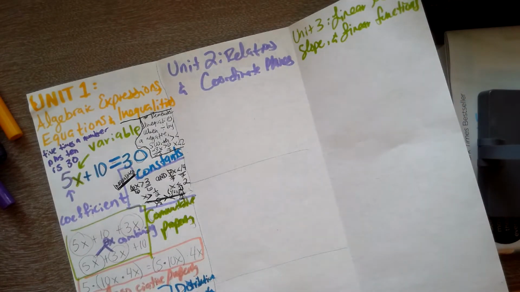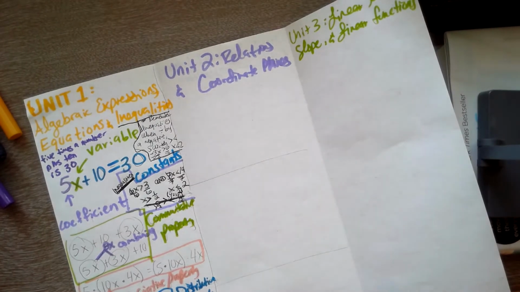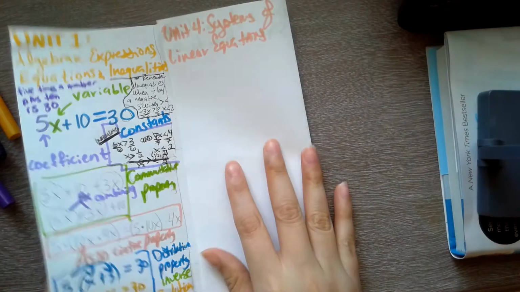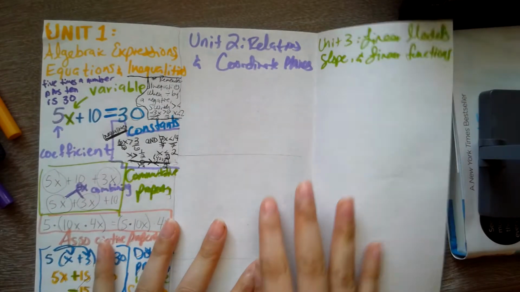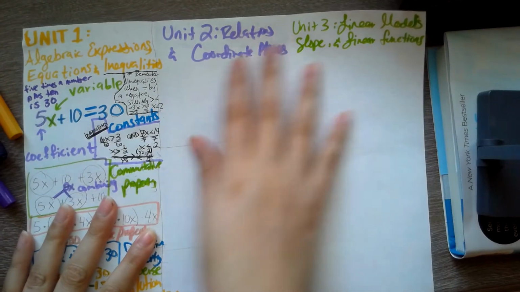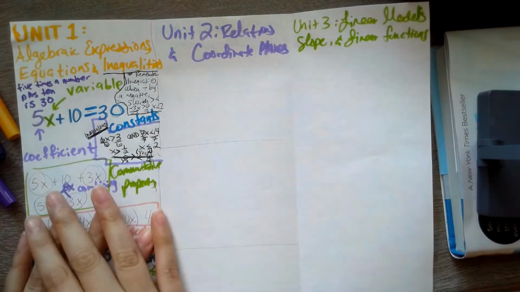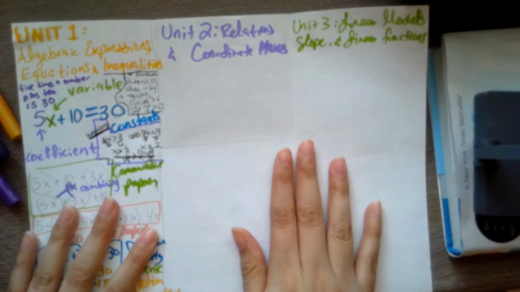I wanted to give you some guidance since I'm getting a lot of emails about the project. If you were in fifth and sixth, I asked you to fold your paper in three, so you have one section from each unit. First and third, I forgot to remind you to do this, but it's a good way to organize each unit so that you have space saved for each unit.